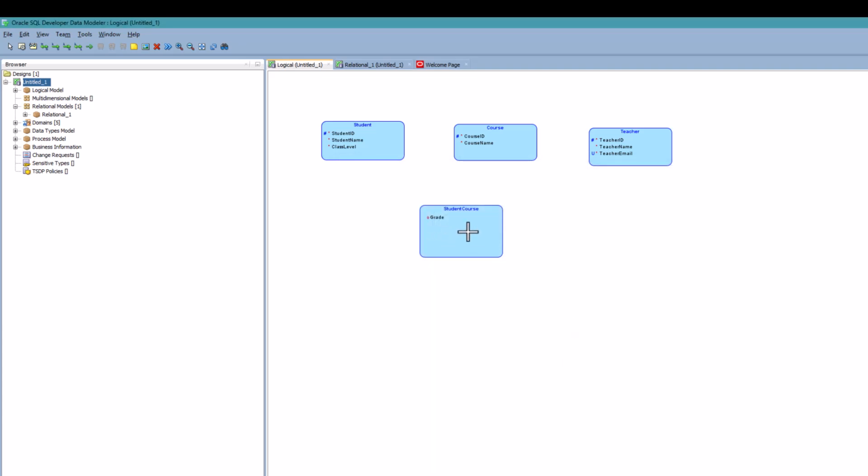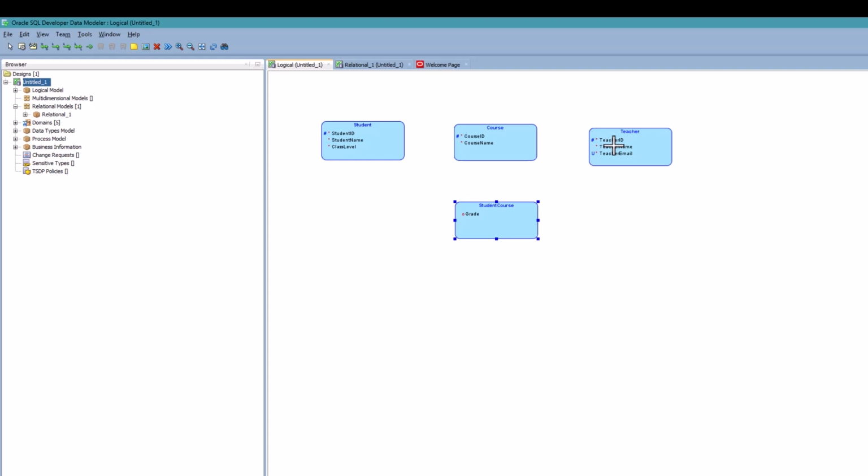And at this point, we just have this one entity, and I'm going to move it so it's kind of a little bit more centered here, and I'm going to minimize it just a little bit. But how do I get those values for the student ID, the course ID, and the teacher ID into this relation? And as I indicated, we have foreign key relationships because our student course will have a student ID, and we need it to reference back to the student relation. And in this case, we have a course ID that's going to be referred back to the course relation, and we're going to have a teacher ID that's going to refer back to the teacher relation.